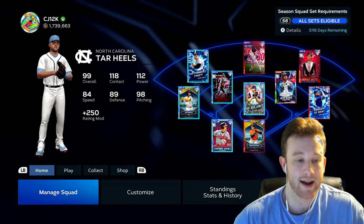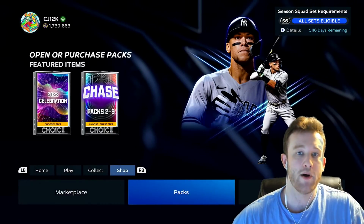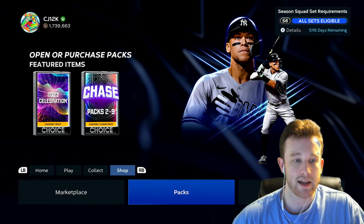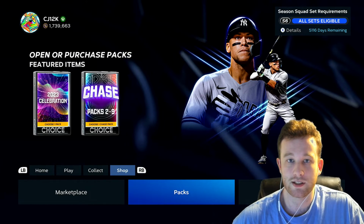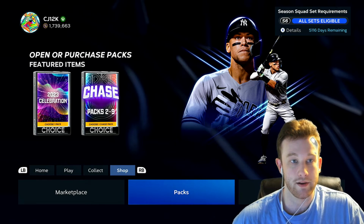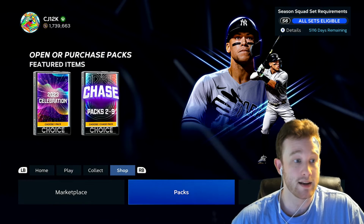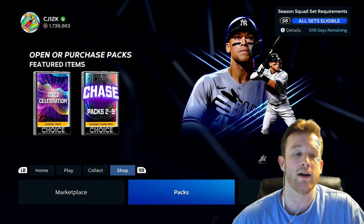Number 13, packs are not worth it. If we are at the end of the year, yeah, you can go crazy, right? But at the start of the year, do not buy packs. They give you enough free packs. If you just take your profit that you get from free packs, I promise you, you're guaranteed to make money, right? If you buy packs, you're not guaranteed to make money. If you just take your free ones, you are.